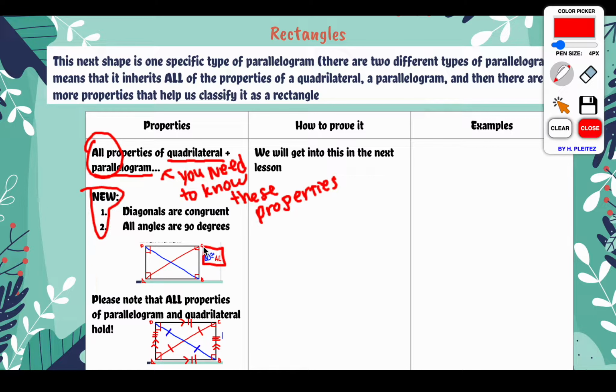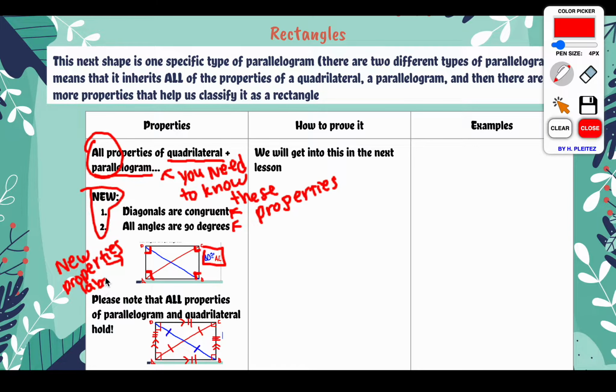Now again, if we just know that a shape is a parallelogram, this is not always true, right? The diagonals don't need to be congruent, but if there is a parallelogram where diagonals are congruent, we know that we have a rectangle, right? And same idea, if we have a parallelogram where all the angles are 90 degrees, we know that that's going to be further classified as a rectangle. Now, please note, I didn't make the first diagram too crazy, and I want you guys doing the same exact thing of drawing 2 separate ones, because in this diagram, these are just the new properties labeled.